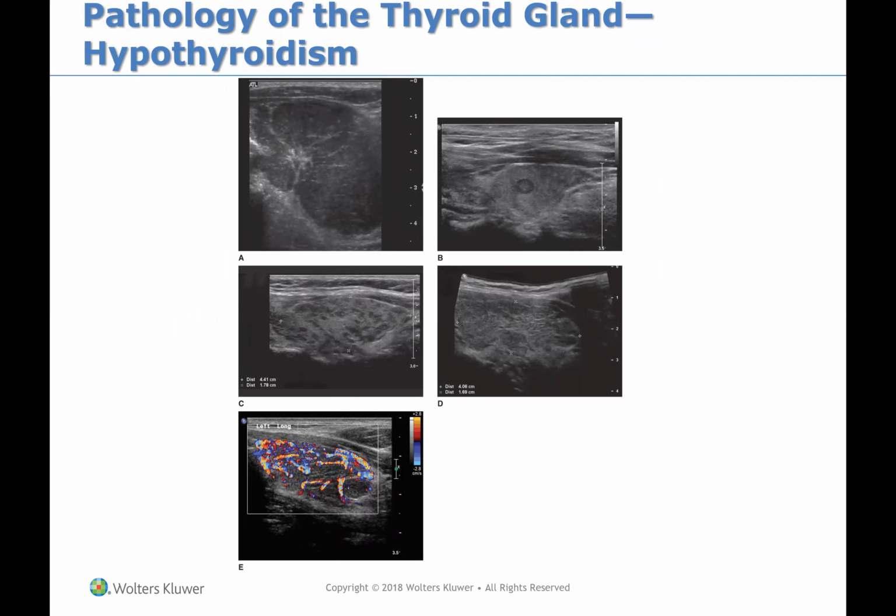So there's no exact way, but look at this. Look at this nasty thyroid. It looks almost like a kidney. That is not good. Sometimes you almost have to use an abdomen probe on these kinds of thyroids because you can't get the whole thyroid, the sagittal thyroid, within the image with the small parts probe that you're using. So you need a curvilinear array to get it all. But these are all the different appearances of a gland that has thyroid disease. And you can see that there's increased vascularity in this too.